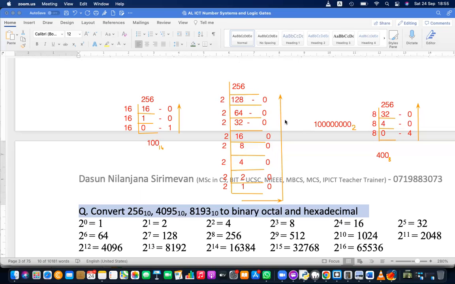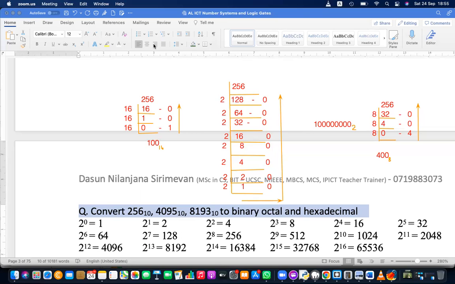So why? Because of 256 here. Then in reverse, 256, then after that 128, 64, 32, 16, 8, 4, 2, 1. So all are powers of 2. And if any number is a power of 2, you will get zeros in front as the remainder, and you will get exactly the next power of 2. 256 is 2 to the power 8.